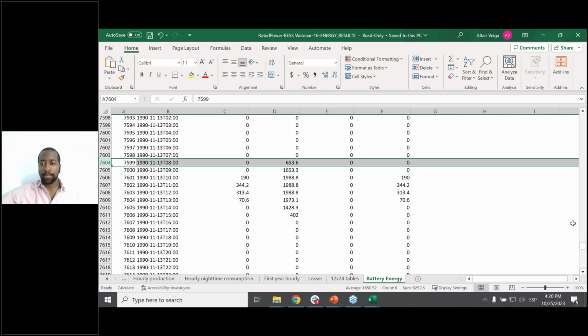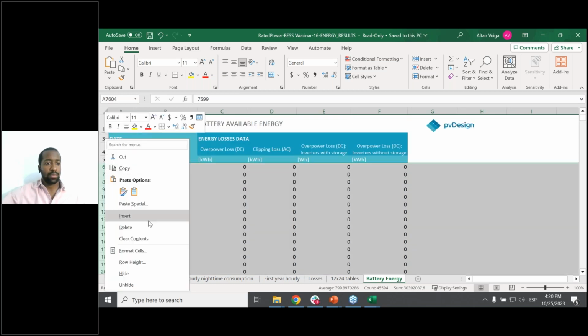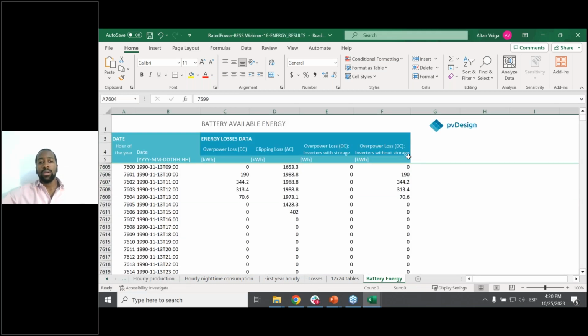All right, so right now we can see the power losses in the clipping loss section, right? Here is where the grid can no longer take more power, and that excess is what we're using to charge our AC coupled BESS.